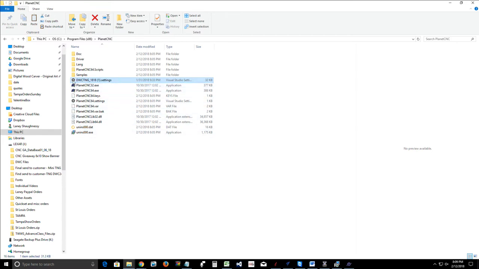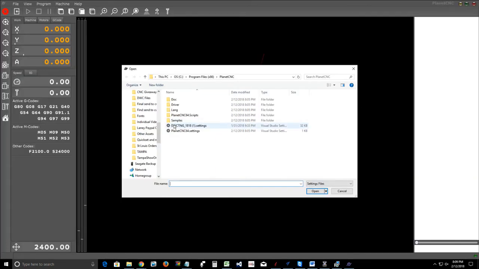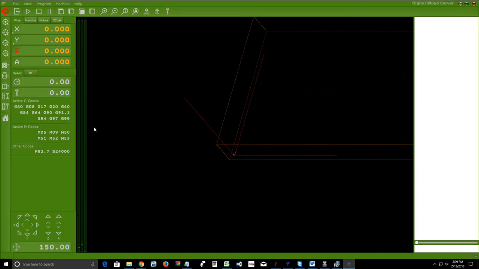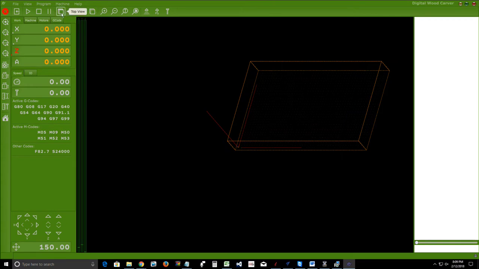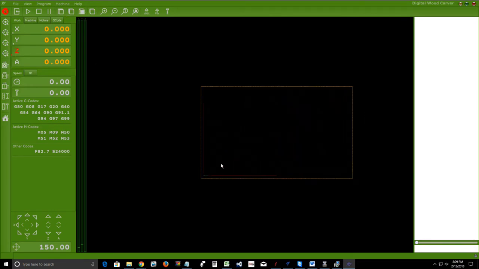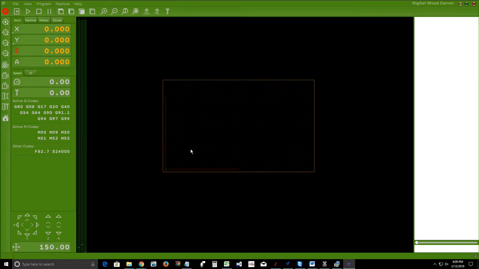All right. Now that that file is installed, we can go ahead and come back, and you should see it in that PlanetCNC TNG folder. We are going to click on that and click open. When we do, it's going to turn this bright neon green. The first thing that you're going to do, especially if you're using the older file, and when I say older, guys, I'm talking like a day or two old. If you're using the file that I posted in the Facebook group, when you load it, you're going to get this neon green.